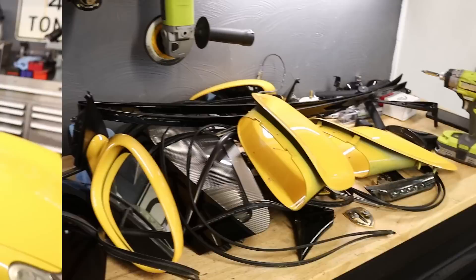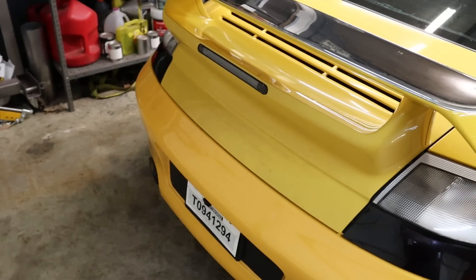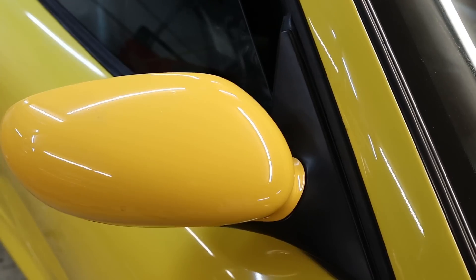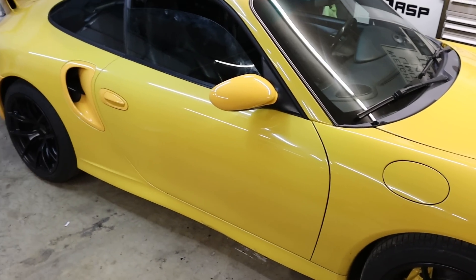The day has come — it's finally time to get this thing ready for paint. Am I painting it? No, but I've got to get a bunch of stuff torn off of it. Sorry in advance — I'm pretty sick — but the car has to go out tomorrow. Things like headlights, taillights, the rear windshield wiper arm, side marker lights, mirrors, vents, and door handles are all coming off. This isn't going to be a total restoration paint job — I'm not taking off glass or rubber trim. I'm just taking off mainly what's necessary. This car is far from perfection.